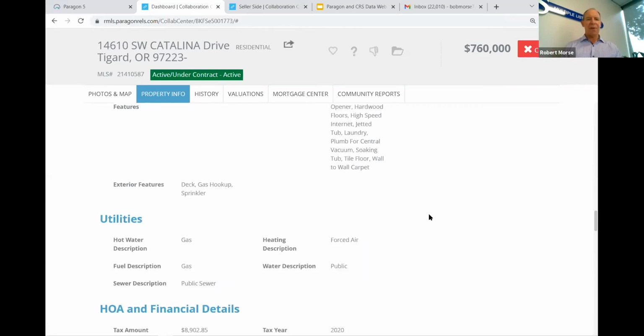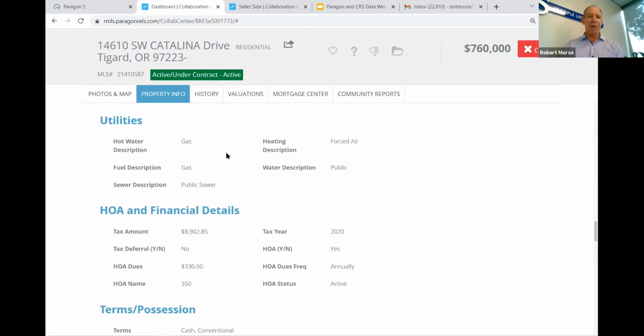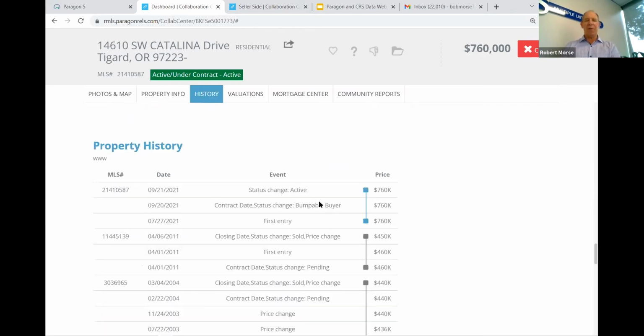Okay, it gets into utilities, HOA information, terms. So a lot of information, including the property history, and when it was active, when it was sold, and this one's active now for $760, and we can see that it sold back in 2011 for $450,000.